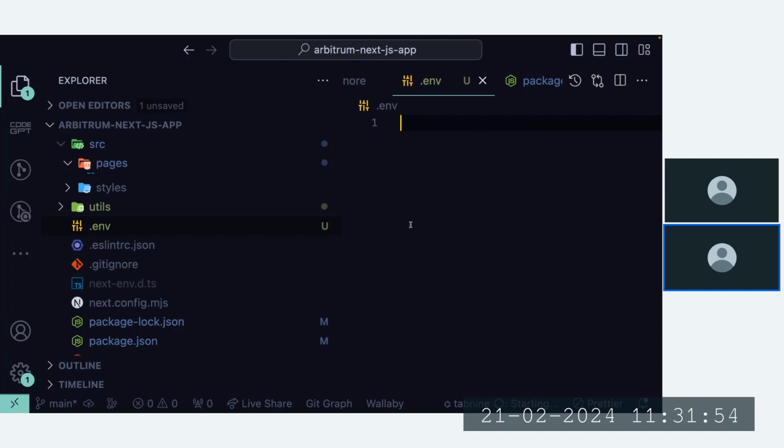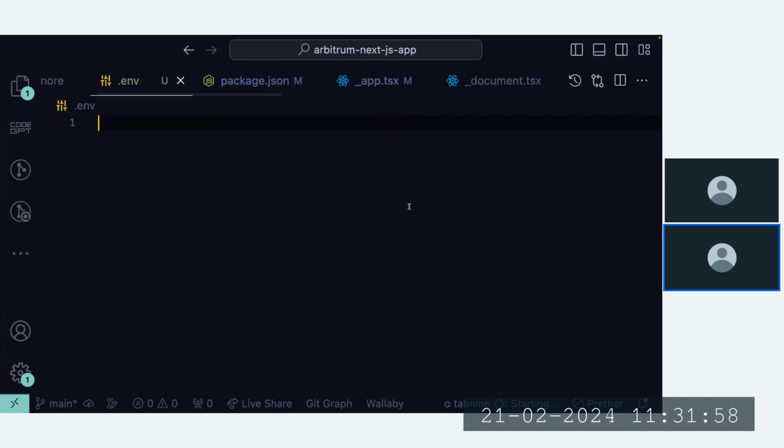So inside of this env file, you can now create a variable. How do you create variables in Next.js? What you do is you name it NEXT_PUBLIC, right? You use underscores to separate the words. And after the NEXT_PUBLIC, you can name it whatever you want.